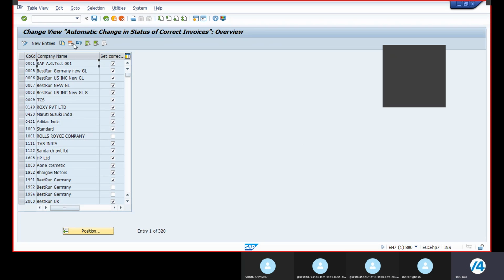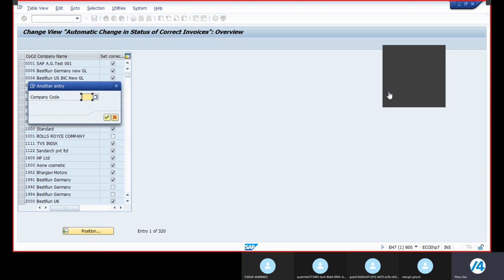Okay. You can see there: set correct invoice to completed. If everything in the invoice is correct, then it will be marked as completed. Because in the background, all the data will be checked. If there is any human error, the system will not allow it. It will say invoice incomplete, data contains error. But once everything is okay in the background, it will give the message completed. If you don't click it, it will not go for a background check. So therefore you have to do it.